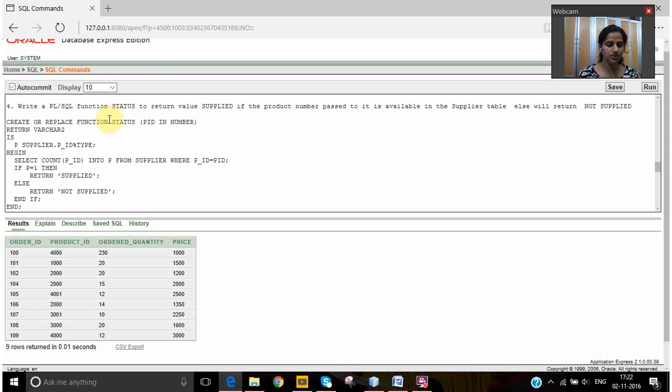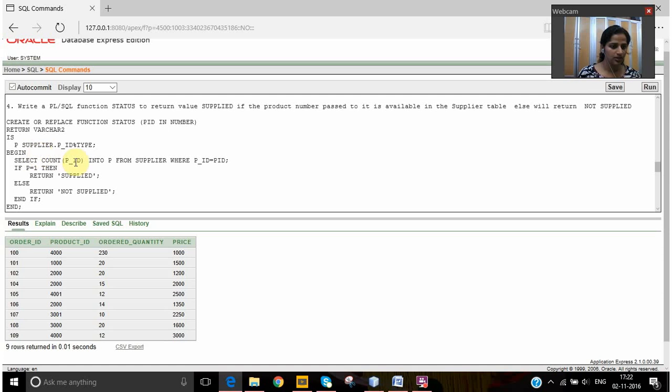Create or replace function, status is the function's name, and PID is given as the parameter. Now return varchar. Return varchar means we are returning text, supplied or not supplied, as we can see in the program. P is a variable in which the PID from the supply table is stored.